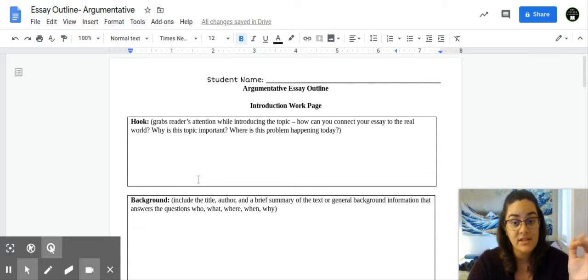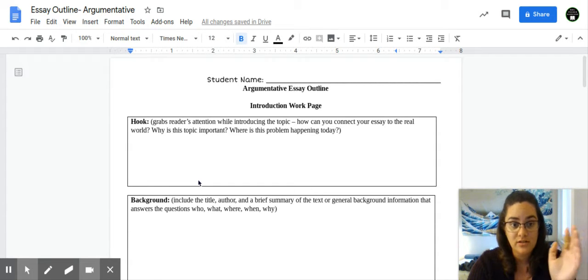Now, I know some of you guys have this outline in your binders, in your toolkit, because you've been staying super organized. But I do want to point out that your essay this time around is 1 paragraph shorter. So your essay that is due at the end of this next week is going to be 4 paragraphs. And we're just going to go over what those paragraphs are going to look like.